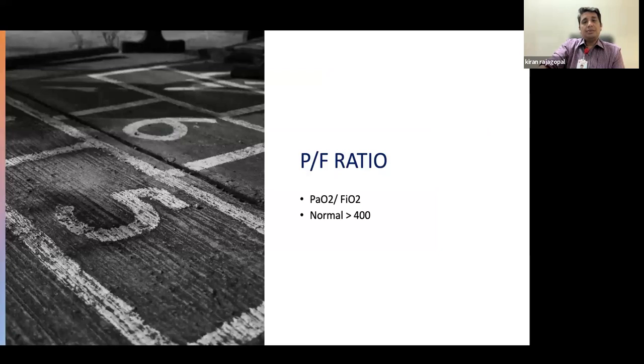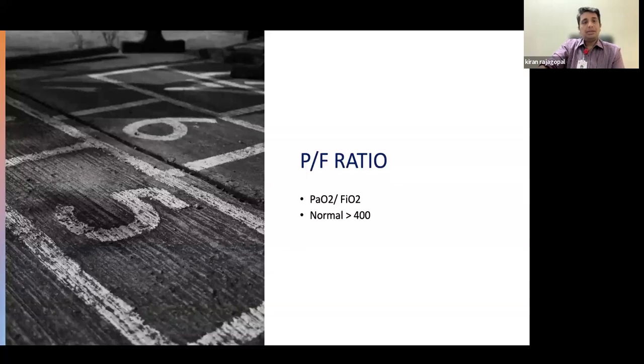Okay, I was mentioning the PF ratio. What is PF ratio? That is nothing but the partial pressure of oxygen divided by the fraction of inspired oxygen, PaO2 by FiO2. PaO2 we get in ABG. You are all familiar with ABG. I think a session on ABG was conducted a few months back. So in ABG we get the partial pressure of oxygen, PaO2, and FiO2 we know, as we are setting the FiO2. The ratio of PaO2 by FiO2 is known as the PF ratio.